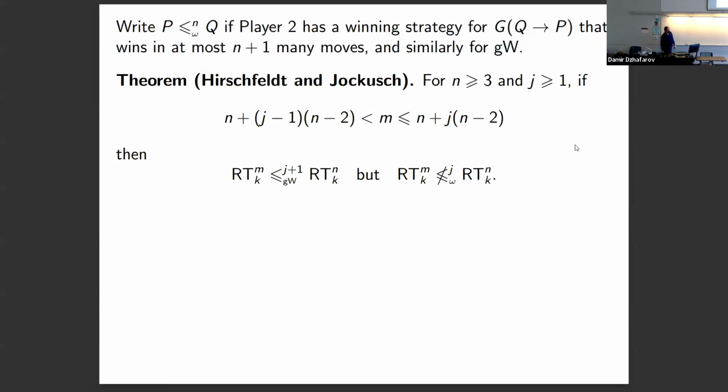For example, in this case, just to give this example, for the size of the tuples, we can precisely characterize it. If the bounds don't matter, but if M is within these bounds of N, then you can reduce RT from M tuples to RT for N tuples in J plus 1 many steps uniformly, but you can't do it in J steps even non-uniformly, right? So you get this very precise bound and you can tell exactly what's going on.